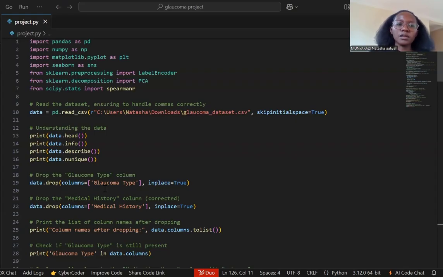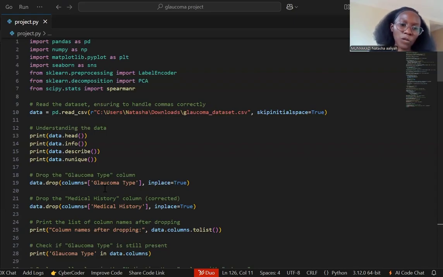Then line 25 displays the updated list of column names after dropping the unnecessary ones, like the glaucoma type and the medical history.